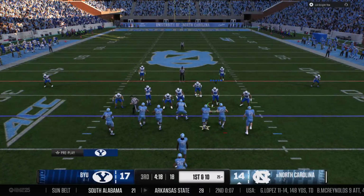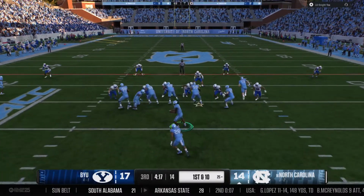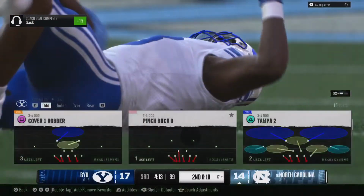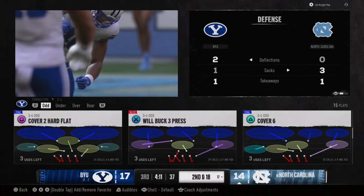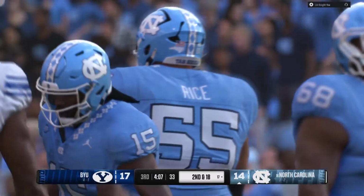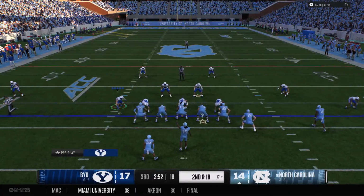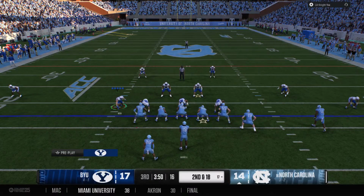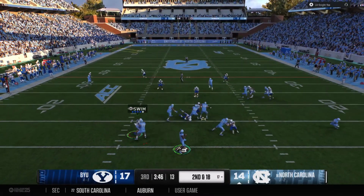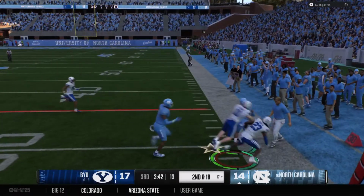North Carolina has it back, and the Tar Heels are so pleased to send the offense back out. Boy, they had that last drive moving a little bit. The heat will get home, and the quarterback goes down at the 17. The defensive coordinator was really pleased with his unit after registering 3 sacks last week. He wanted to add a few more wrinkles in their blitz packages to see if they could build on that in this game. So far, they hadn't gotten to the QB until that last play just now. Now let's find out if they can crank up the heat.